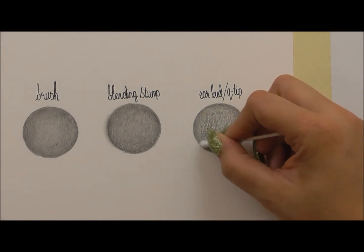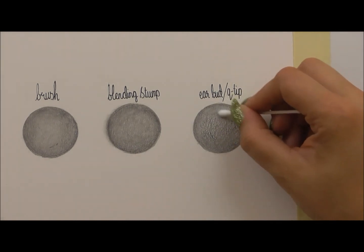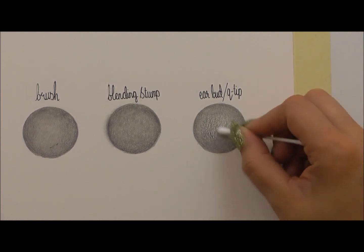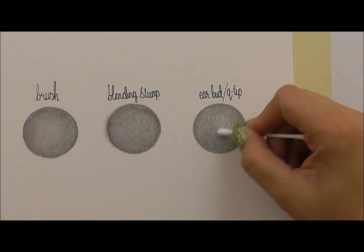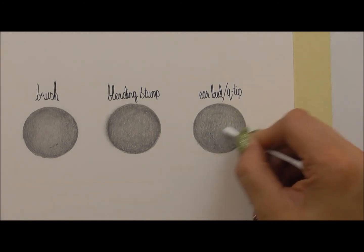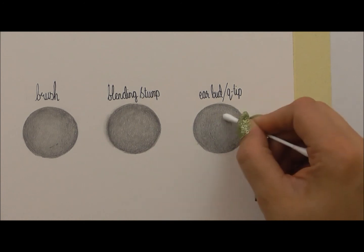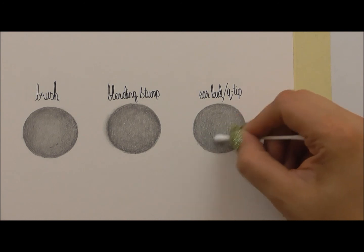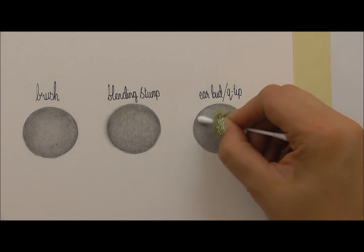Now this one is my favourite. I use the earbud for skin detail all the time. I'll use graphite powder and lay it down on the paper with this. I'll first use the brush, then I'll use this afterwards on top of the graphite that's already down. But as you can see, I can go in anywhere and it shouldn't leave any smudges. And if it does, like there and there, you can just smudge in between it and it just gets rid of it. It is the best tool for me for shading or blending skin detail, skin texture.